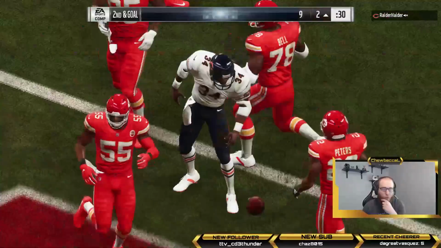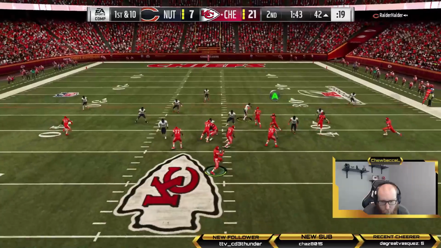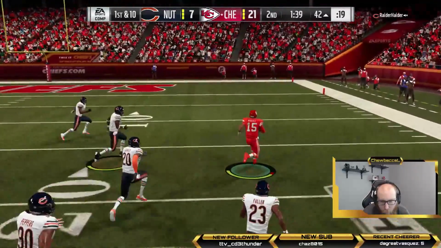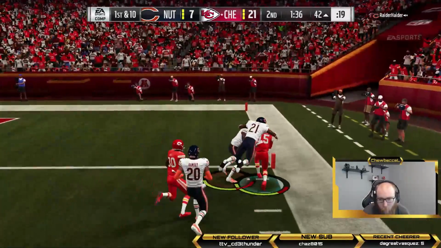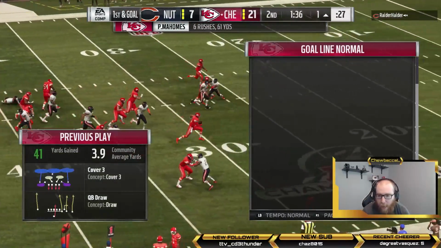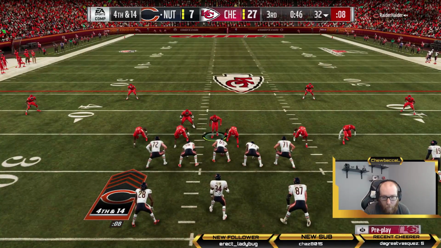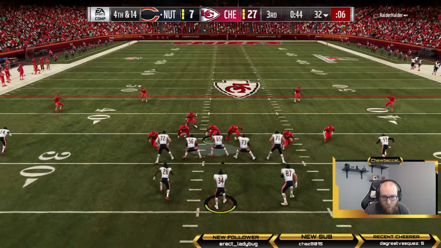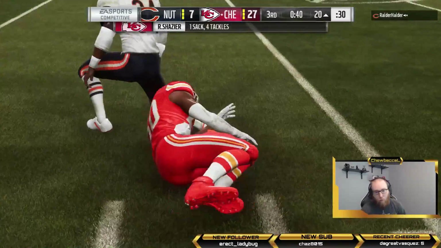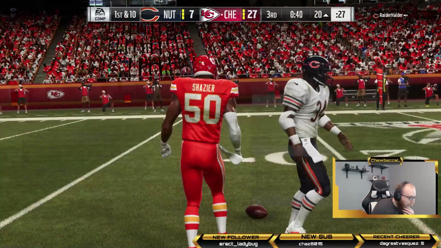God, I whiff. I'm so bad. Oh, that was such a bad defensive possession. That's a run dot. Ryan Shazier. Send six. Gas him.